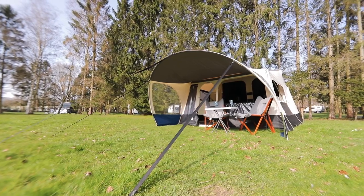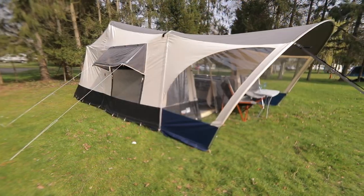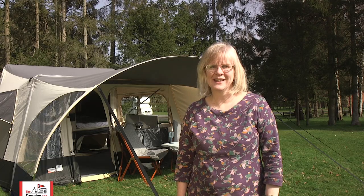It's fairly rare to find a trailer tent that announces itself as an all-season version, but this Jamais Outdoor does exactly that. The Outdoor AS, for all-season, is a model that's only sold in the UK through Camperlands in Manchester, though the Jamais brand is very popular in the Netherlands.